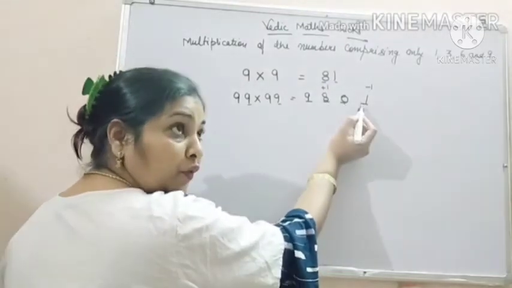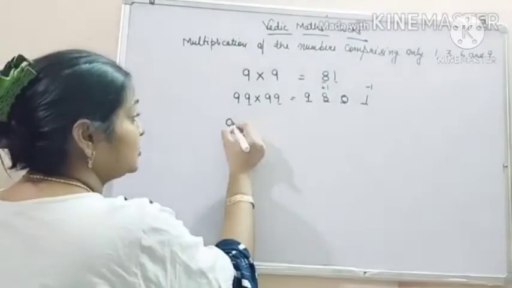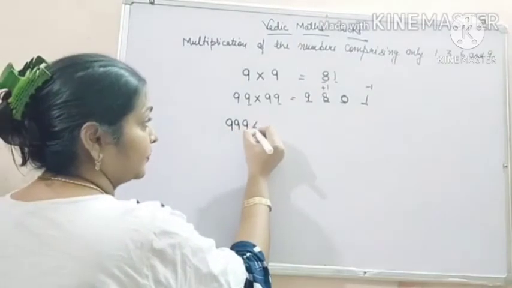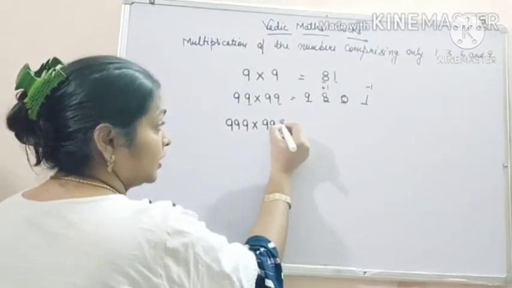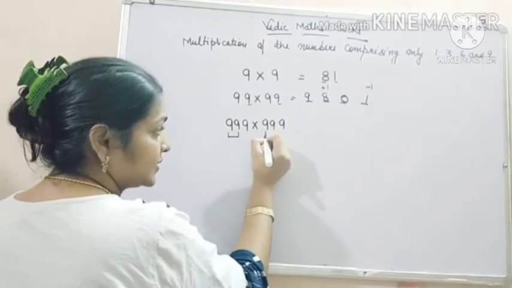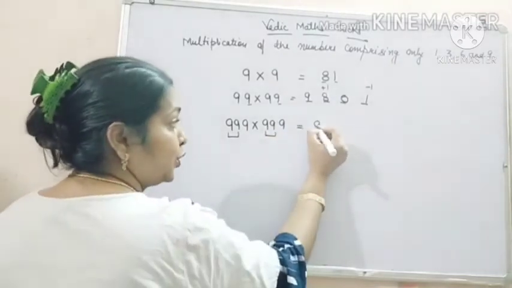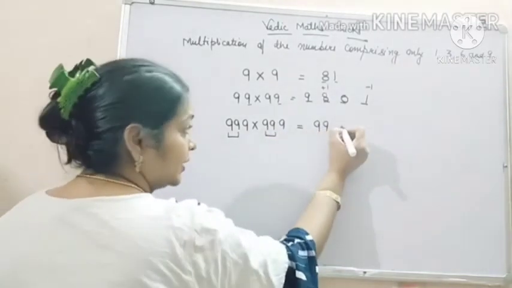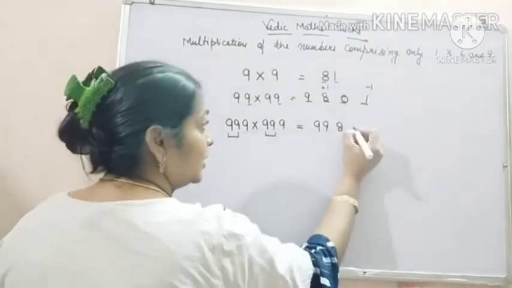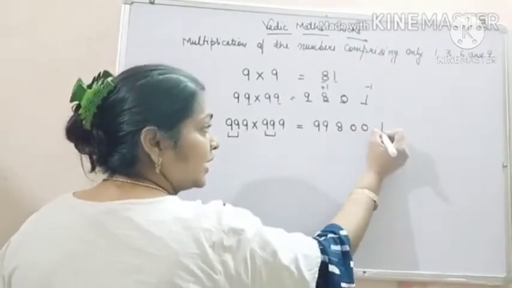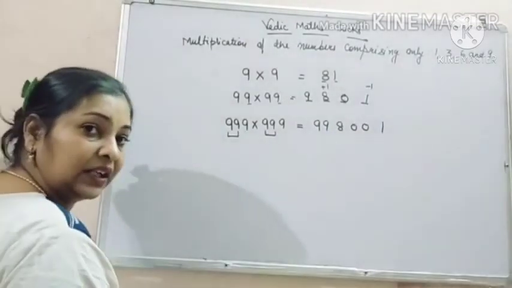Suppose there are triple 9. So how many 9's are extra? 2. Put 2 nines for the extra 9, 8 for this 1, 2 zeros and 1. This is our answer.